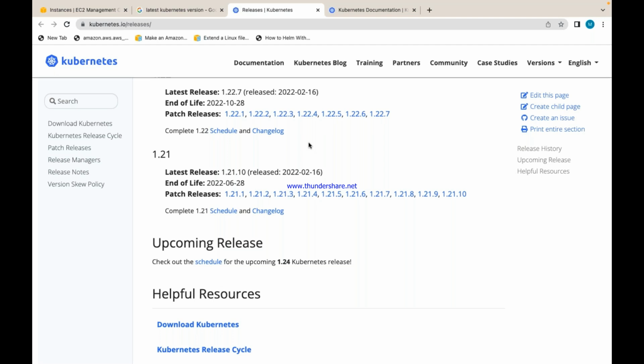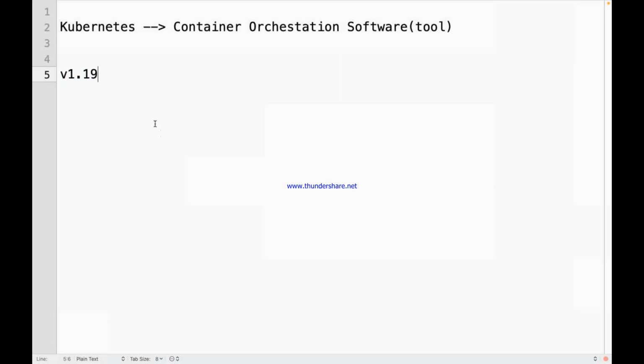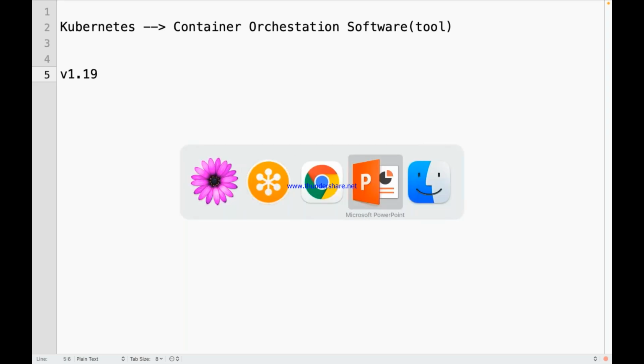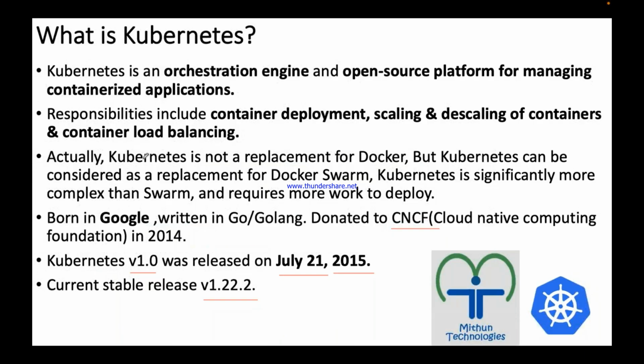So you will not update immediately. Is everyone clear what the current stable release is? And if they ask in the interview, try to say 1 or 2 versions older than the latest version. Docker, which version? Again, that can be any version, but not the latest.